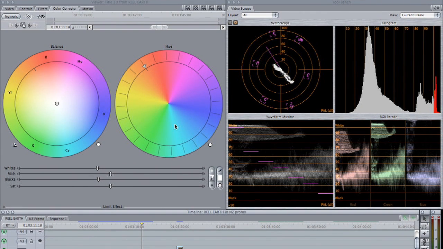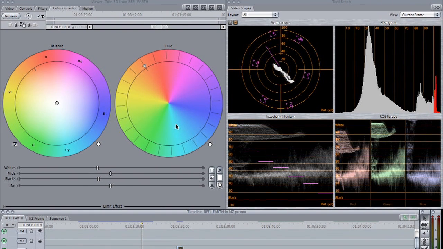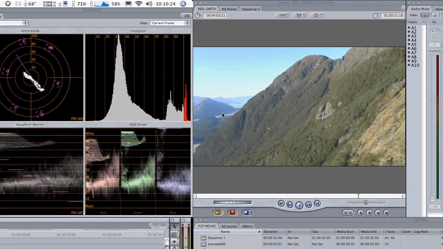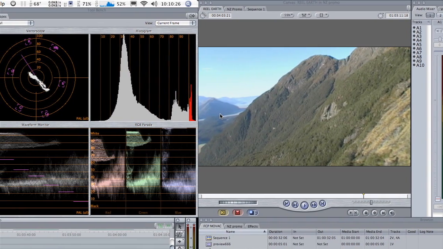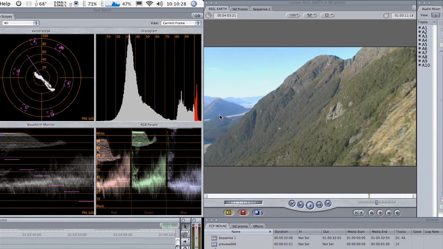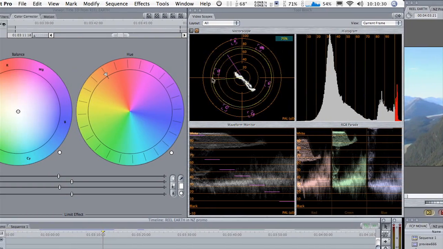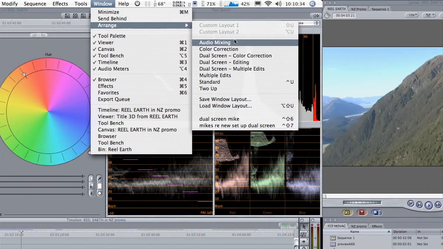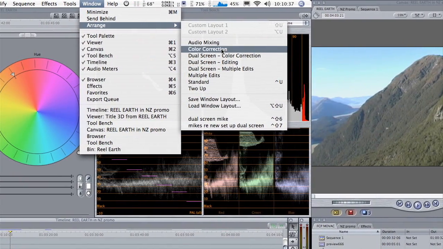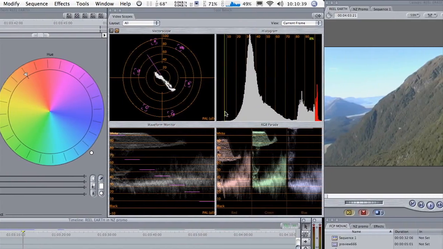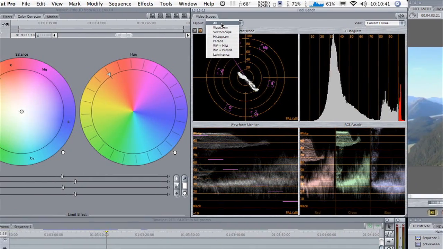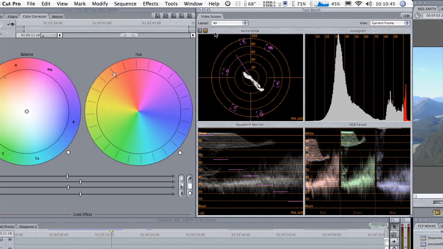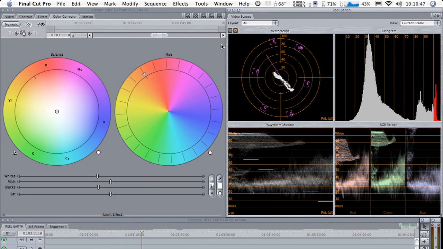The first step concerning color correction is analyzing your shots, so you can identify problems. Final Cut Pro has many tools available to help us understand the luma and color information in our shots. Firstly, let's get Final Cut ready for color correction. We are going to click on the window menu, Arrangements, then Color Correction. This brings up the Scopes window. You can select between individual scopes from this drop-down menu. I'm going to leave them all up for this tutorial. Also, don't worry if your window layout doesn't look like this. I've changed the window locations for this tutorial.